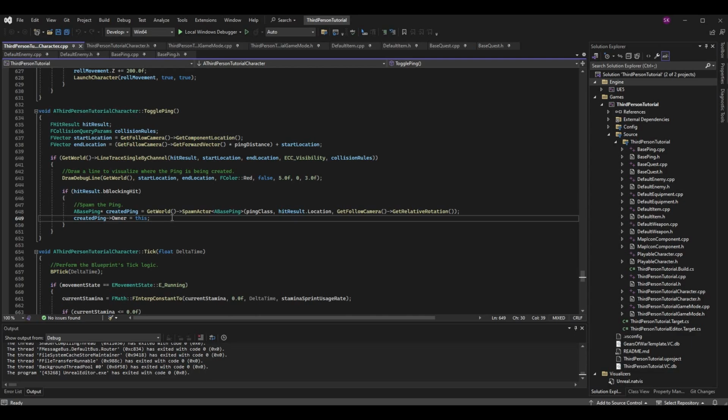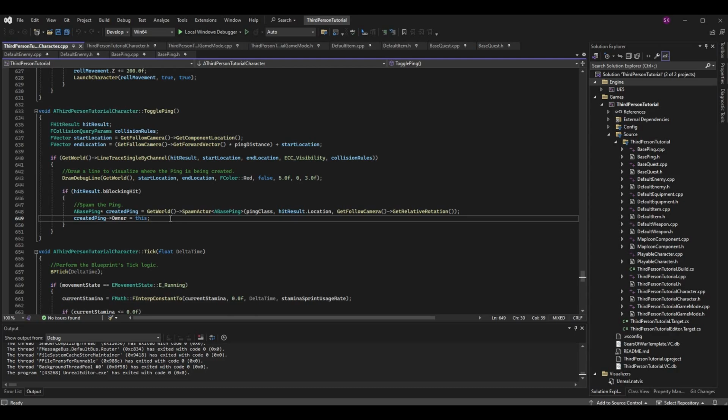And the reason we want to set the owner is because we want to have some reference to relate back to, so that we know what to billboard this actor toward. So it should rotate toward the owner. Now in a multiplayer scenario, it's actually going to rotate toward everyone's camera. When they're looking at it, it should billboard for all of them. They see their own instance of it. That is absolutely something we can and will cover, so don't worry about that right now. But just be aware it is a little bit different.